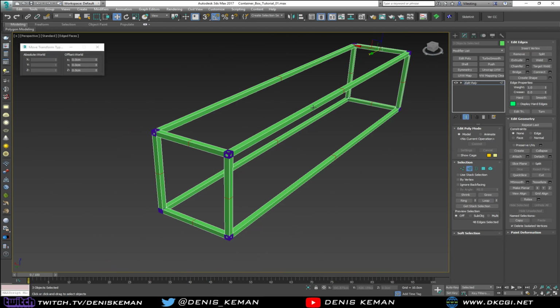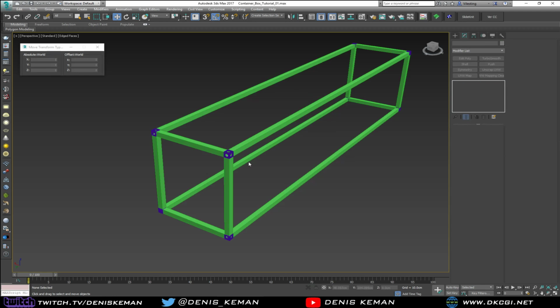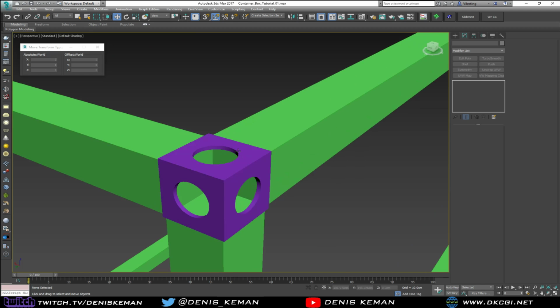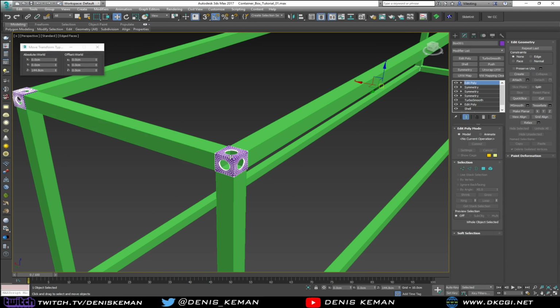And when you put on an edit poly and you select the edge, every edge that was added in with the help of a symmetry modifier is going to be selected. So if you don't want to have those edges in here, I'm going to hold down Control and Backspace and remove all of those edges, and then right click and convert to an editable poly. So now what is happening here is we have everything to be the right size. We have the corners, so we can continue creating it more.